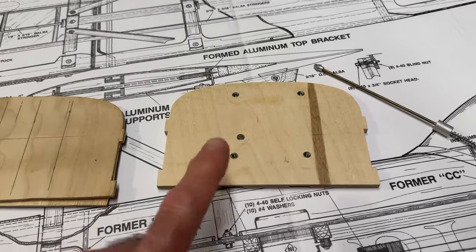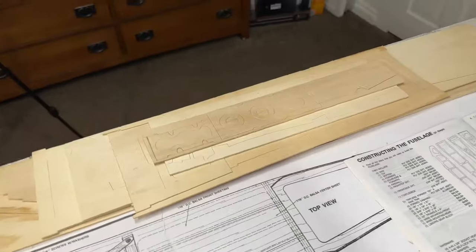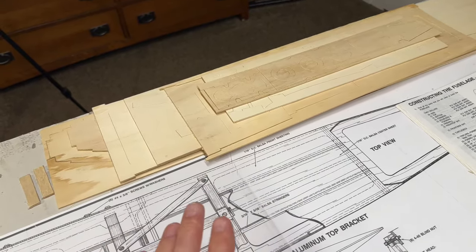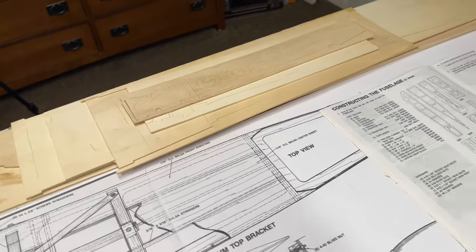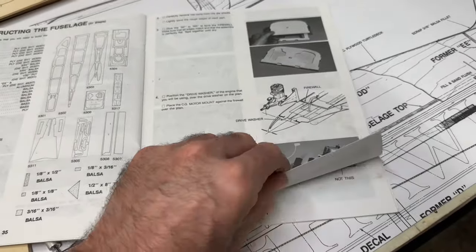So anyway, hard part's over. Now I'm going to spend a little bit of time getting all my fuselage parts cut out, lightly sand the edges and get everything ready. And after I'm done with that, I'll be back to start the fuselage build. So we already done that part.